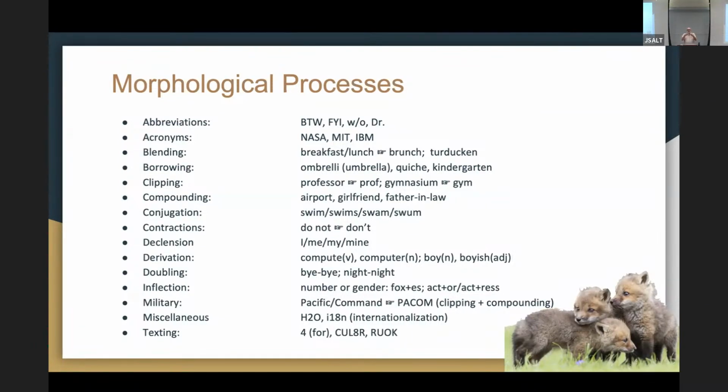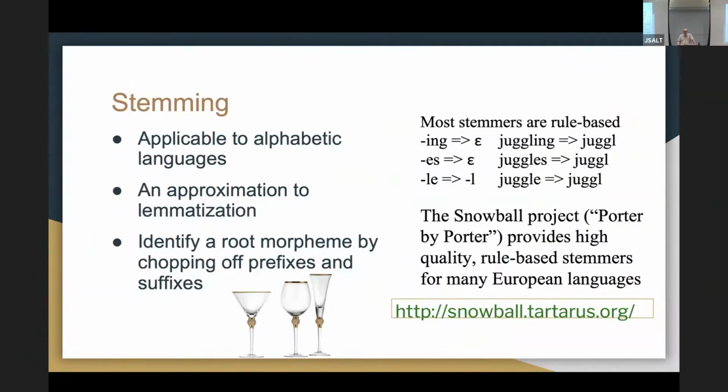Okay. So to effectively retrieve based on German words, you have to have some sort of segmenter that will decompound the word. And there are all these other kinds of morphology that you may have to deal with. And old-time systems spent a lot of time figuring out how to handle such morphology. One of the main ways, as I said, was stemming. It's applicable to alphabetic languages. It's an approximation to lemmatization. Lemmatization is finding the actual root of the word. Stemming just fakes that out by chopping off the end.